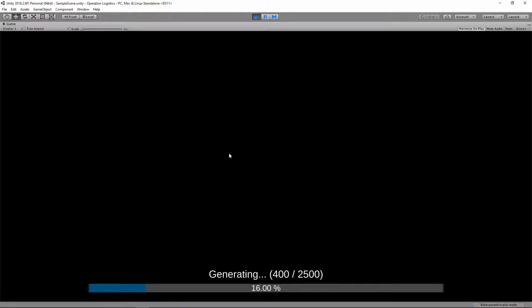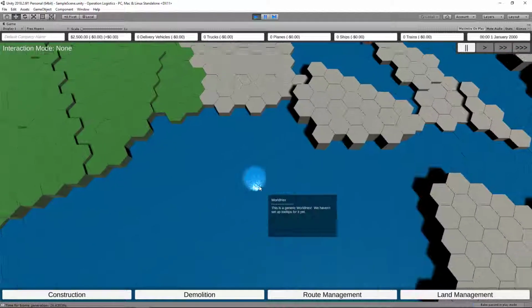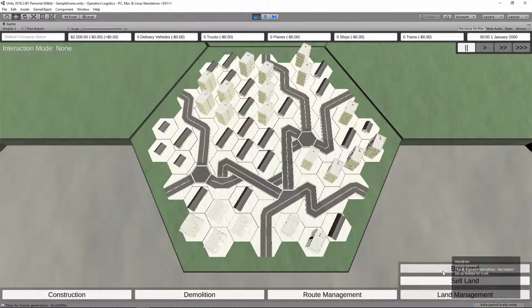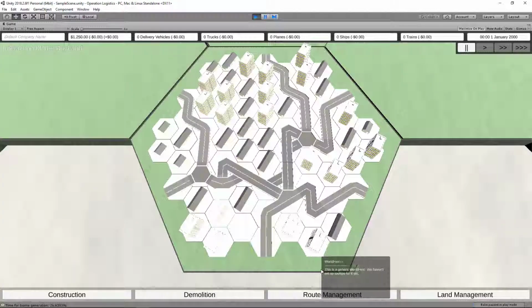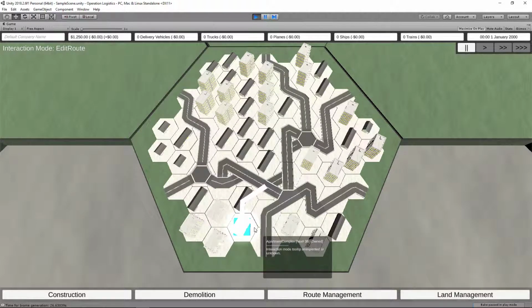Okay, let's go. Is it just me, or is this generation taking substantially longer? Wonder why that would be. Is it the editor memory leak, maybe? Oh, it only took like 5 seconds longer. That's not that substantial. Okay, so let's hop on in here, grab ourselves a piece of land. We'll grab this apartment complex, confirm, and we will go ahead and create a route. Bam. Perfect.